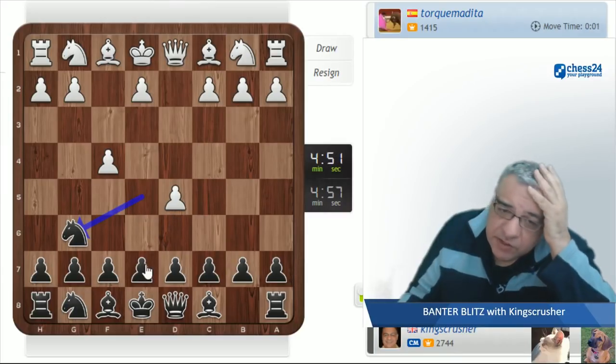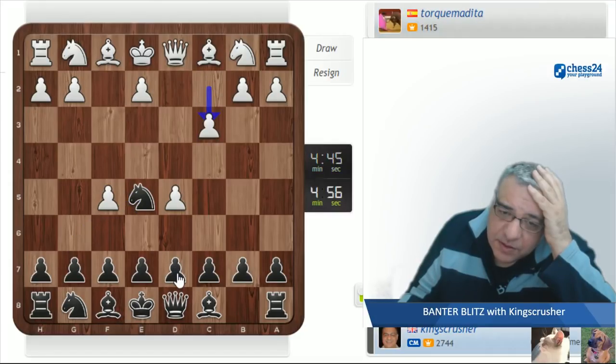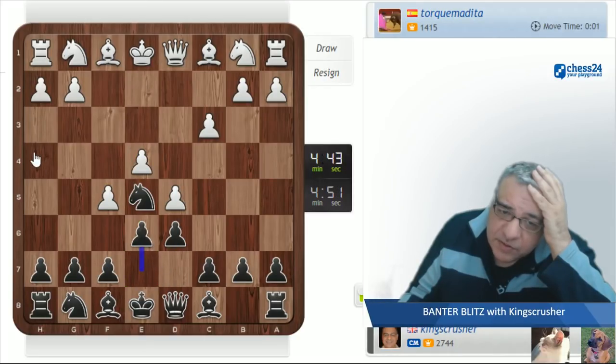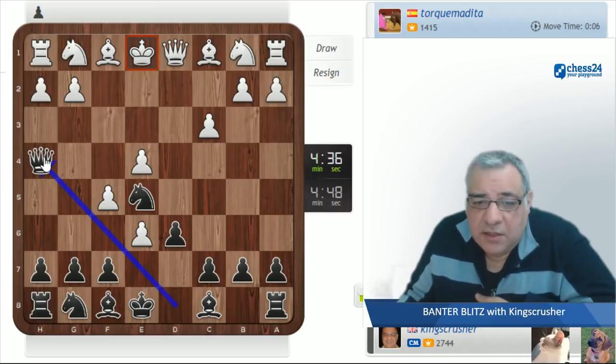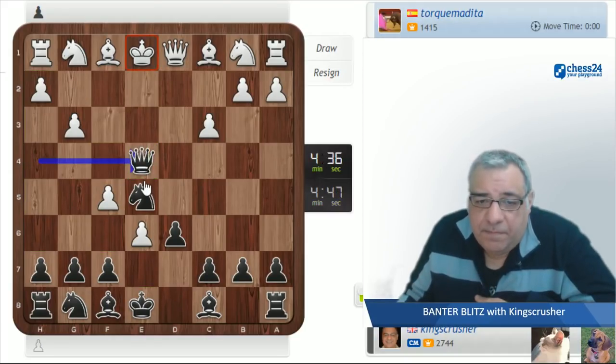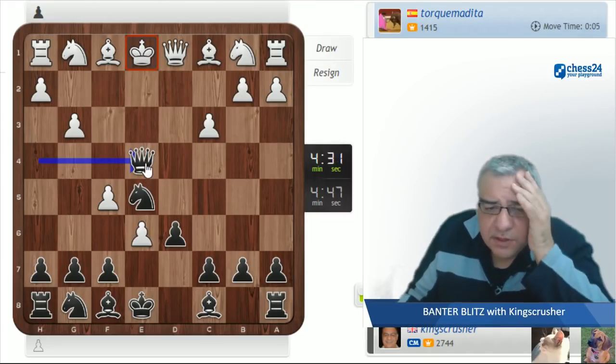This tango is trying to provoke the dark square weaknesses a little bit. Maybe e6 here threatens queen h4 for queen takes e4. I mean, it's a neat little trick. In general, can I win this rook? I mean, if he took, I can take with the knight.